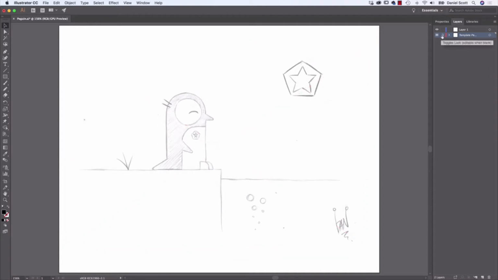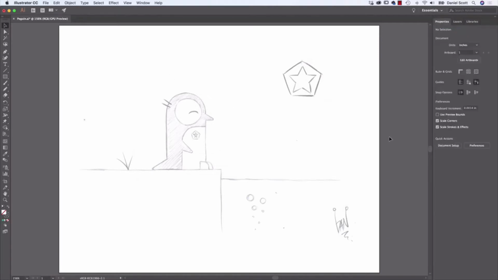I can lock it again now. Go back to my layer 1. Okay, make sure it is highlighted and I can do my drawing on that layer. And this helpful little layer is just underneath, dimmed down a little bit, the opacity is down a little bit, and it's locked, making it easy to draw. All right, so that's it for setting up our document, just getting it ready for drawing over the top of. What we'll do in the next video is that we'll start drawing with our shapes, lines and rectangles to make our cute little penguin that for some unknown reason is a sheriff, mainly because I needed to show you how to draw a star. But let's do that in the next video.